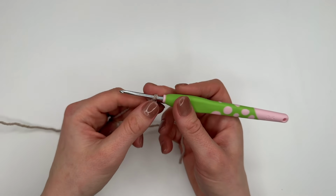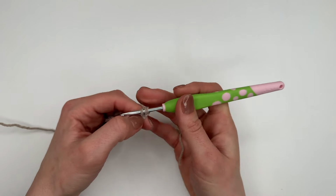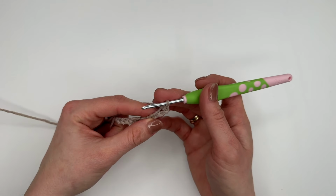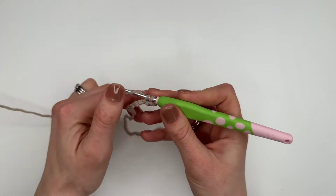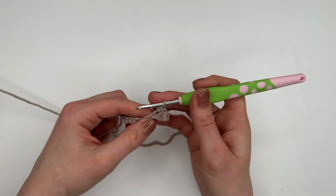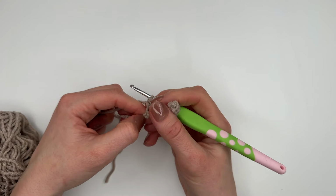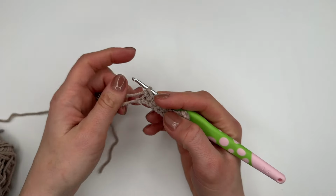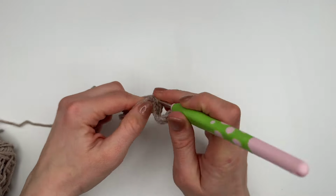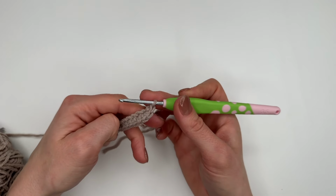And then we're going to work back along this chain, and in the second chain from the hook we're going to work a single crochet, and then into the next 8 chains we'll work a single crochet. So we have 1, and there's 2 and 8, and that will leave us 1 chain at the end there, and into that chain we're going to work 3 single crochet. So we have 1 and 2 and 3, all into that same chain there right at the very end.